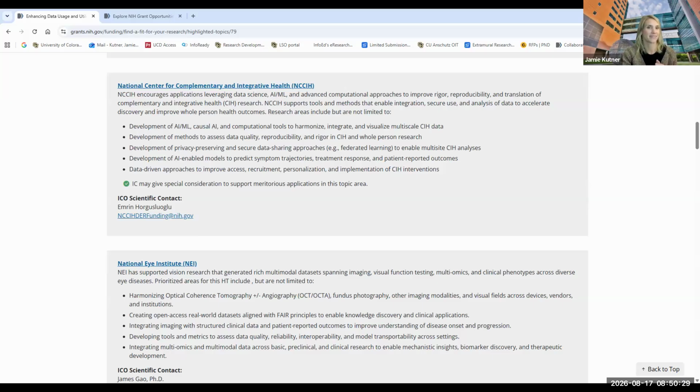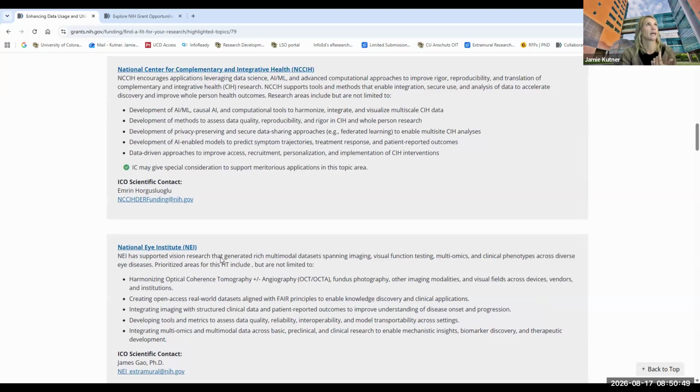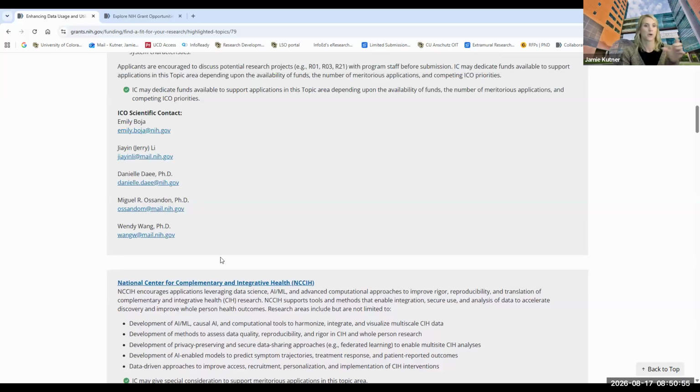So one of the things that I appreciate here is that these ICs are providing this direct scientific contact for program officers to encourage that discussion, encourage the conversation. And I know oftentimes when you're in another NOFO, what we're seeing is there's often just the program's general email box, but here we have names and emails.